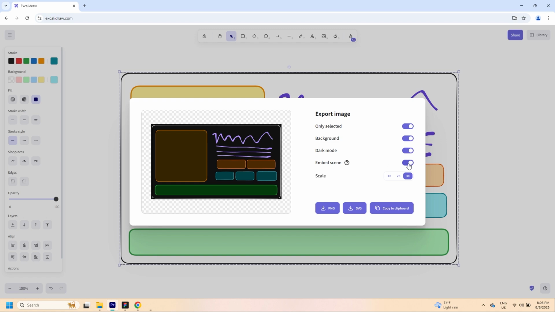You can embed this scene, but that takes a lot of space of the exported file size, and it's saved into exported PNG and SVG data so that it can be restored from the PNG and SVG files later on. You can scale your UI up to about 3 times its actual width and height in terms of the real size, and then you can save your image. So I'm just going to save it as an SVG inside of my desktop, and then you can work with your entire UI wherever you want.